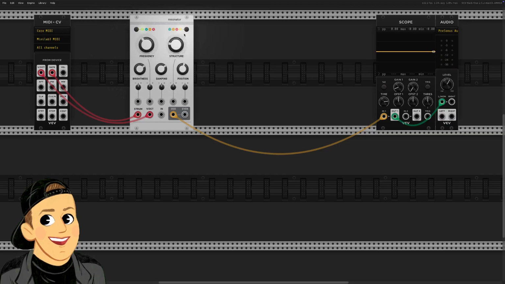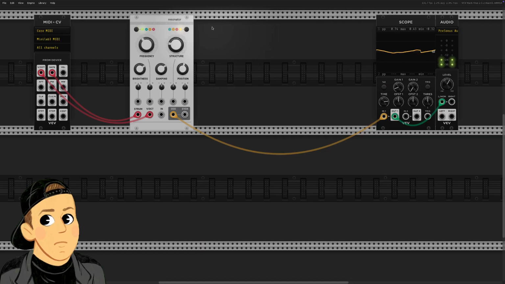So let's maybe go back to yellow. I was liking yellow. Sounds like a massive grand piano that's slightly out of tune. Yeah, that sounds pretty cool.